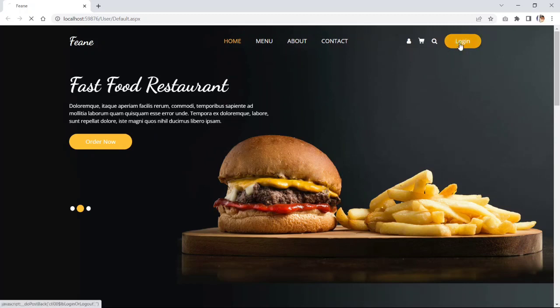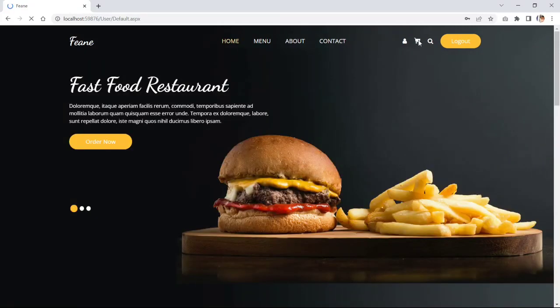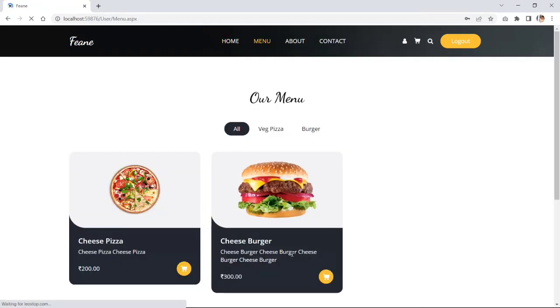Let's log in again. Now we're going to add this item in the cart.